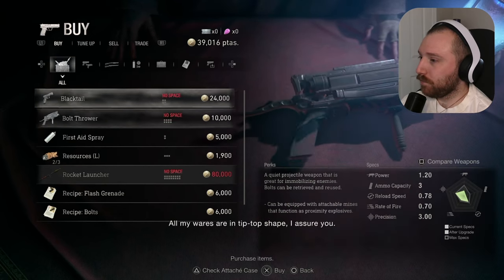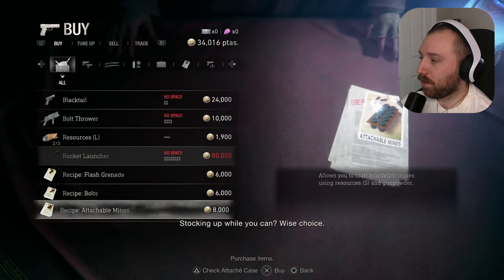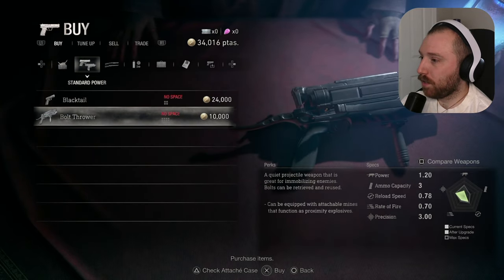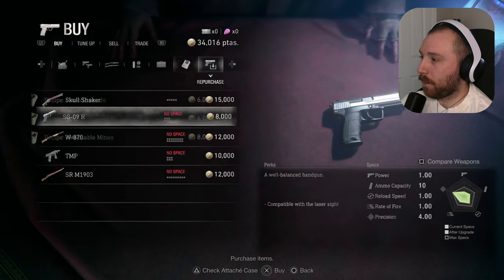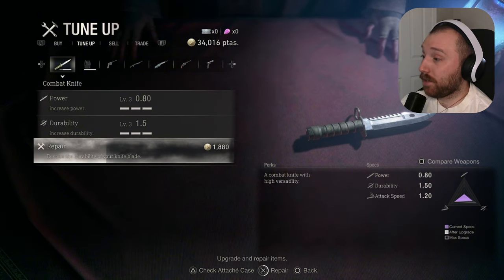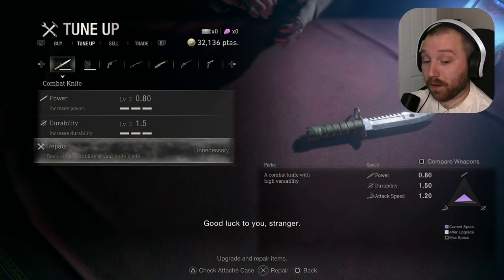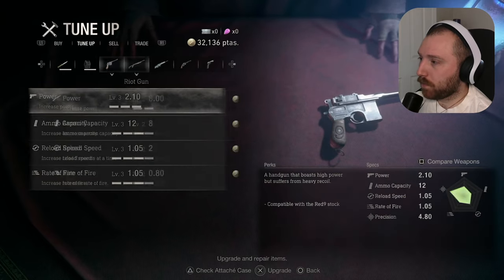All my wares are in tip-top shape, I assure you. Stocking up while you can, wise choice. I do wish there was a case upgrade too, because I could really use one right now, brother. Like, good luck to you, stranger. Hurting for a squirting. Not what I meant to say.